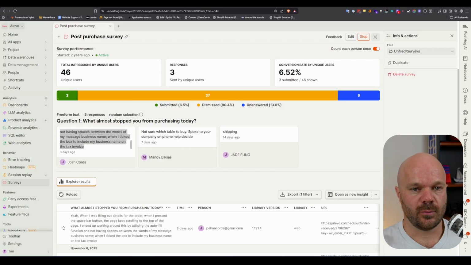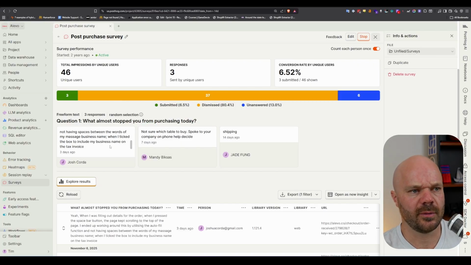All right. The first thing to note about session recordings is you need to have a really clear understanding of what you're looking for. So you shouldn't turn to session recordings as your first port of call when you're trying to figure out what's going on your website. So what I mean by that, and what we're looking at here on this page, is a form that I've set up on the completion page.